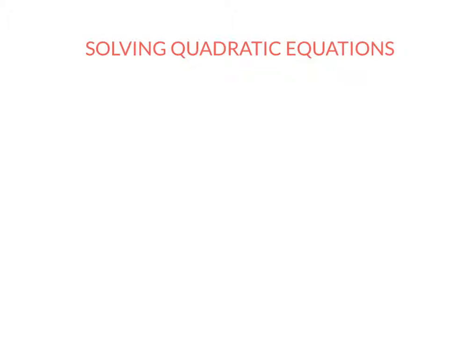Note that a quadratic equation has an x squared term somewhere. So we might be looking at equations like x squared equals 4. Now, if we try and solve x squared equals 4, the idea of solving is the same. We want to find a number that we can substitute for x to make the statement true. It turns out for this particular equation, there are two solutions. If I substitute x equals 2, I will get a true statement. If I substitute x is minus 2, I get a true statement. So there are two solutions to this equation.